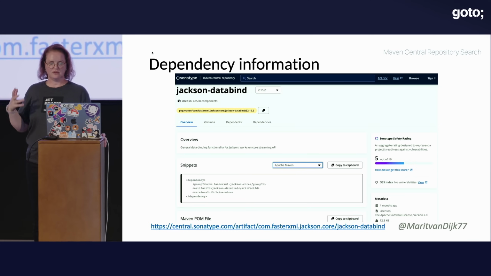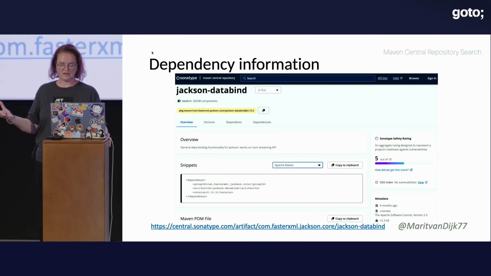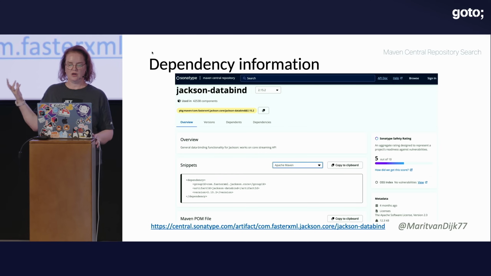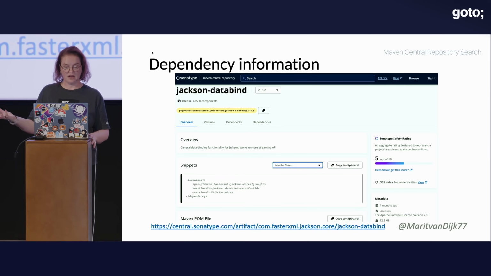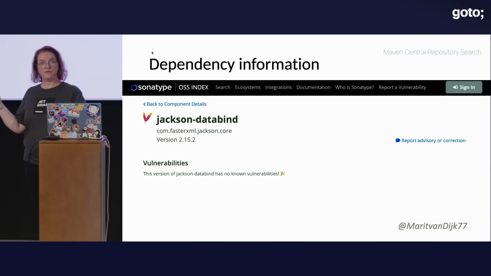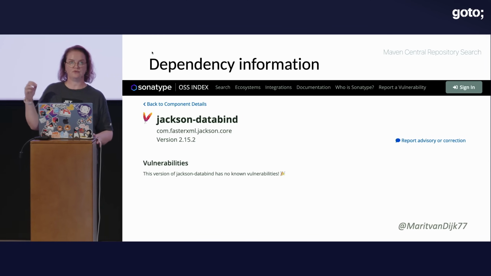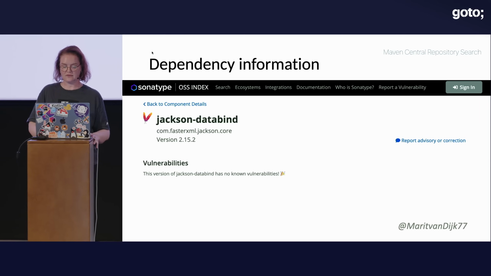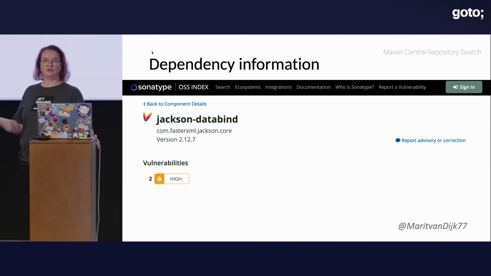You can find additional information, some metadata, what license it uses. They give a safety rating here, and you can go to the OSS index to see whether a particular version has known vulnerabilities. So the latest version of Jackson Databind does not have known vulnerabilities, but older versions do.